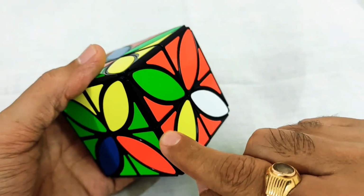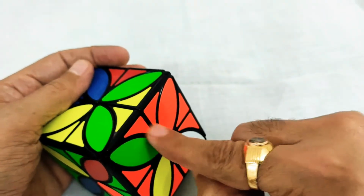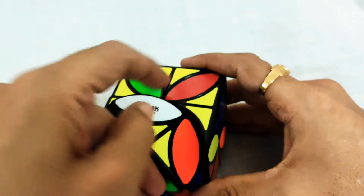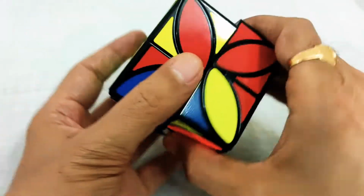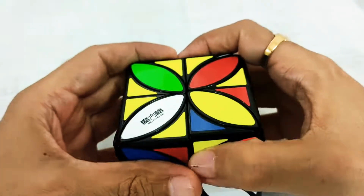Okay, so this is intact, this is in place, simply we have to rotate it. So this is in place, this is also in place. Okay, we'll do the same thing over here also. So this is yellow and red and this is yellow and blue. So these two need to swap. So again RI DI R D, RI DI R D.